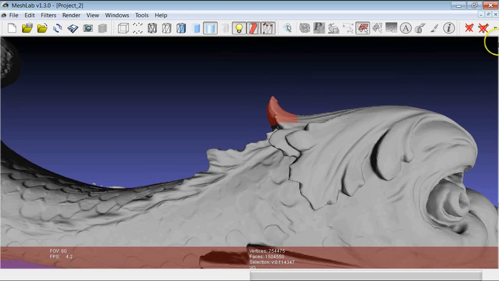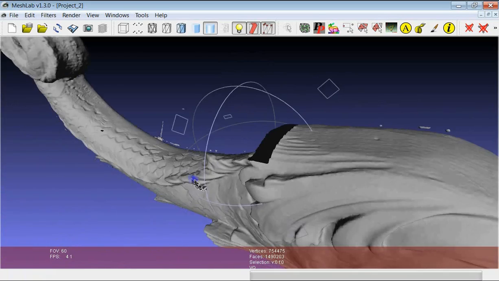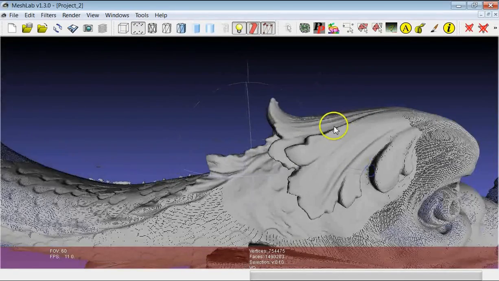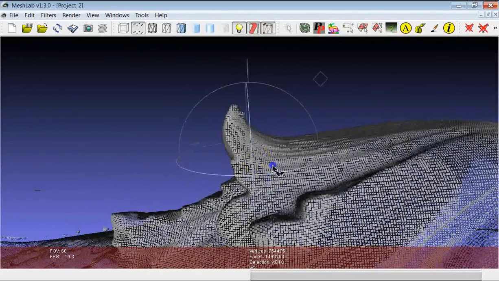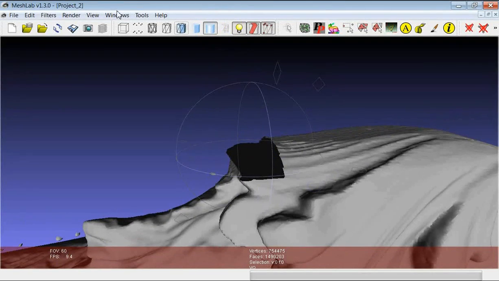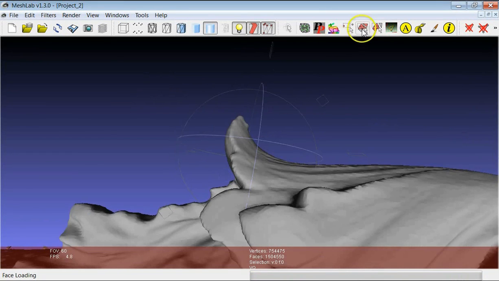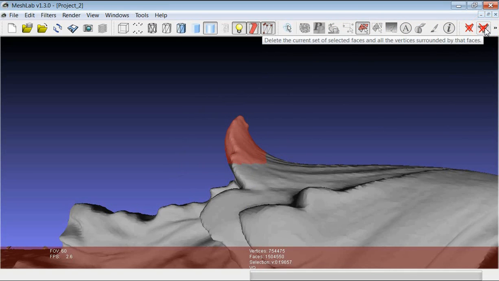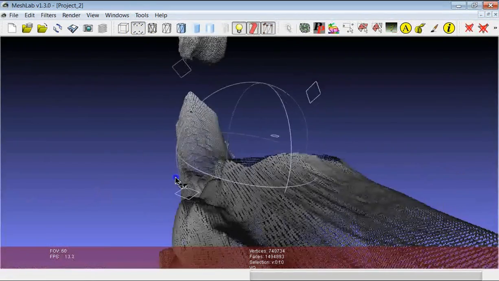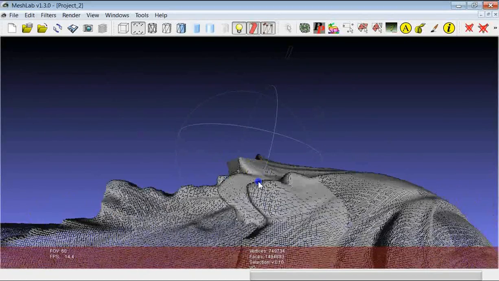So if I select this part of the mesh and I remove only the triangles, you see that the mesh doesn't have that part of surface anymore. But if I switch to the rendering of points, you will still see the points. So only the points are kept as unreferenced vertices. If you apply the same operation, but you use the second button, not only the triangles are removed, but also the vertices. So you are removing all the information about that part of the surface.